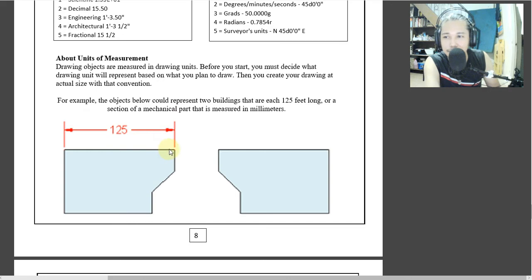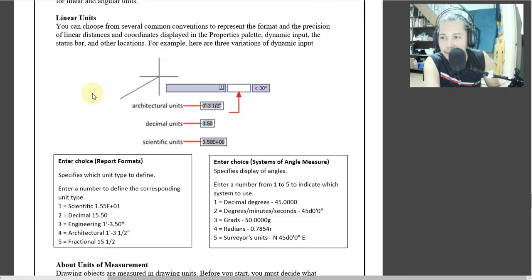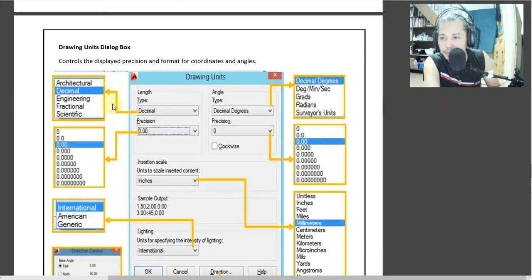So, yan lang po yun. Now for your activity, ang magiging sagot nyo ay nakabase dito sa box na nasa loob ng dilaw na box. Ang magiging sagot nyo ay manggagaling dito. Halimbawa, anong type of line ang ginamit? Sa tingin nyo, anong type of line yung ginamit dito? Tingnan nyo dito.